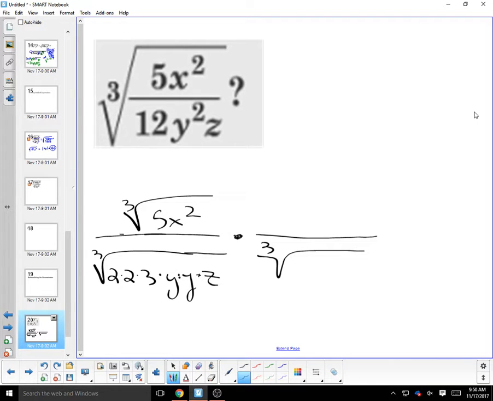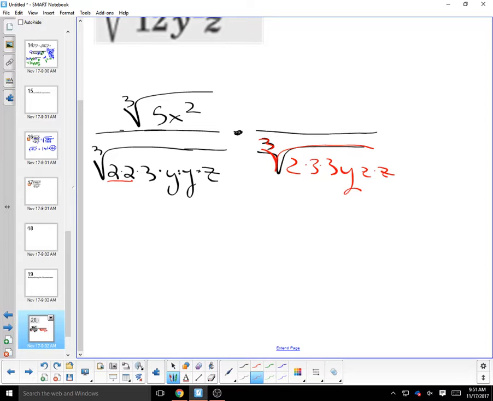Now if you think about this, we're trying to get all the radicals out of the picture. And this is the third root, so I want to make sure that I have sets of 3 for everything, correct? So when I go over to this other side and create what I'm going to multiply by, I just want to complete my sets. Here I've got 2 2s. How many more 2s do I need? I need 1 more 2, don't I? So I'm going to put a 2 in there. How many more 3s do I need? 2 of them. So I'm going to go times 3 times 3. I've got 2 y's. I need 1 more. And I've got 1 z. I need 2 more. So this will be z, z.